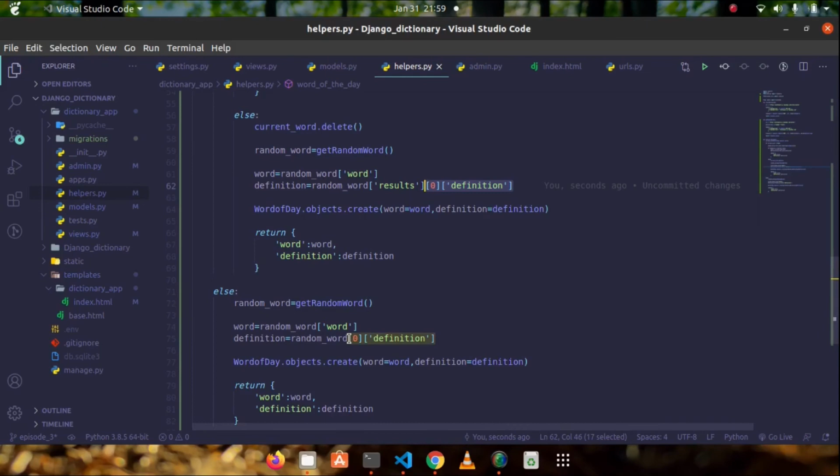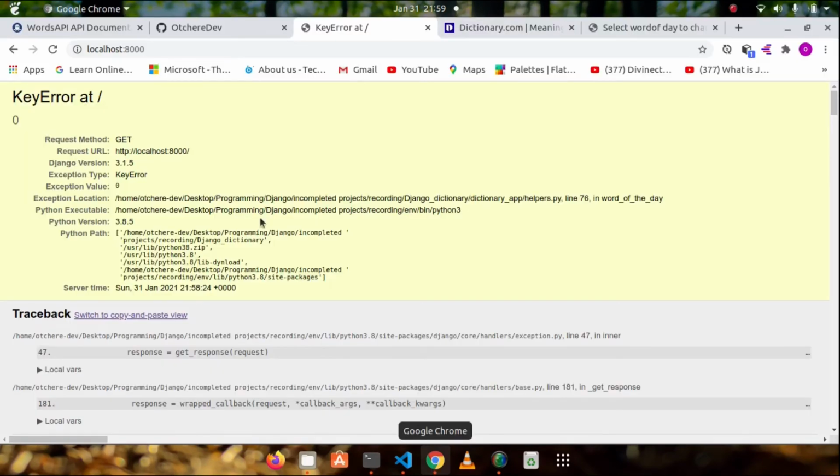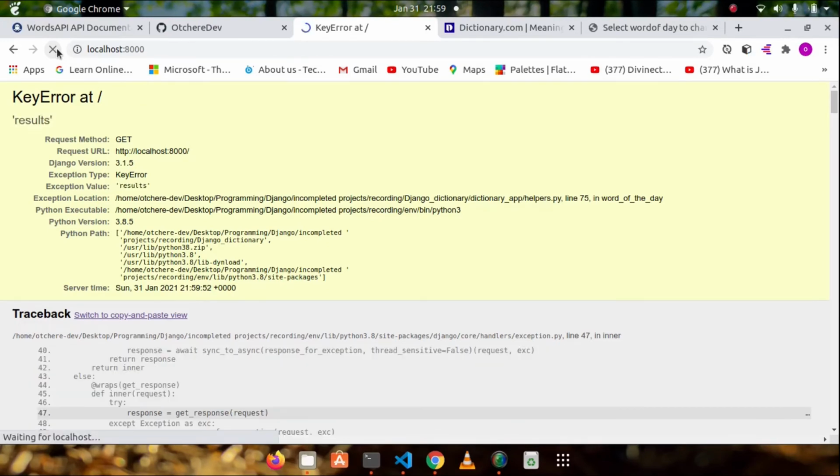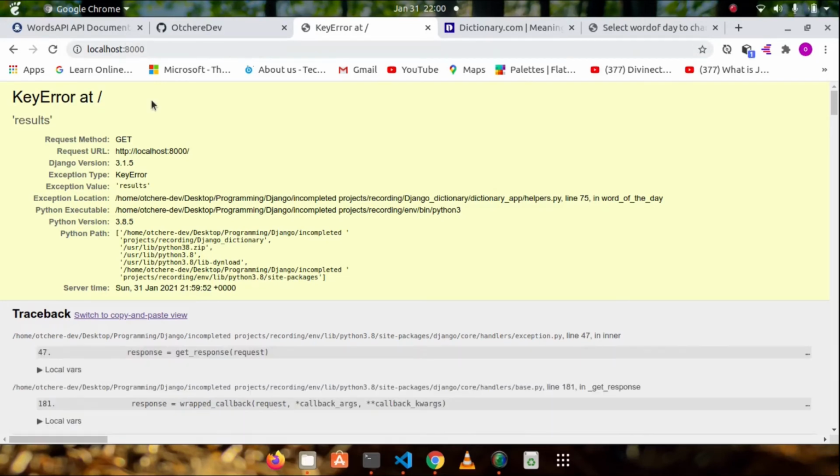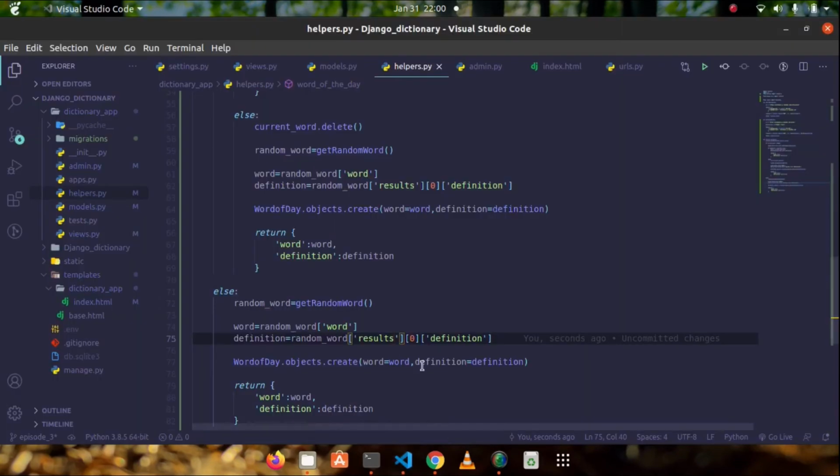This side also is supposed to have the results. So this one, fingers crossed, it's going to work. And there we go, it didn't work. Wonderful. Okay, it says results. Wow. Results.